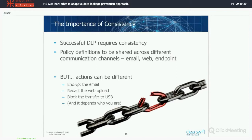Although the policy is consistent, you can also have different actions being applied to different traffic. This is where you need to think about the different scenarios in which the data will be transferred from one person to another. You might want to block some of the content, but some other content might just have to be redacted so as to anonymize the information before it is shared. You can also decide what critical information sent between specific entities is allowed, but should be encrypted as it leaves the organization. The flexibility is really there.